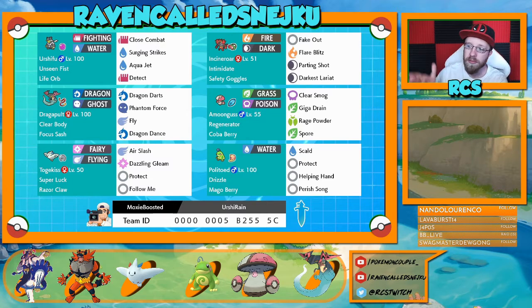We're gonna go mon by mon and look at what we have on them, why we have those, what the lead is, what the back is, and what you can do with this team. So first things first is Urshifu with Unseen Fist and a Life Orb. It is of course the Fighting/Water type, so if you want the other Urshifu to put here, well, it's not gonna work. But in all honesty, we're gonna have a different Urshifu and a different team, so don't worry if you're waiting for the Dark type Urshifu.